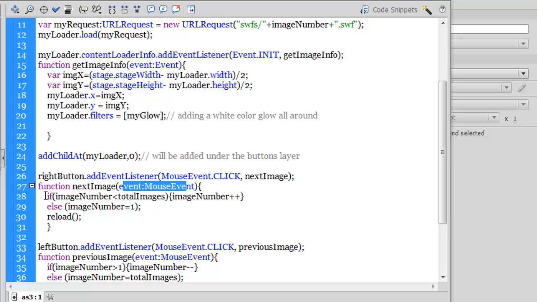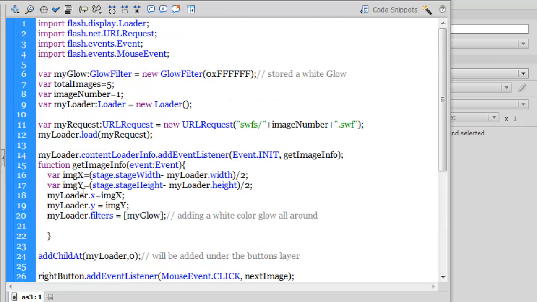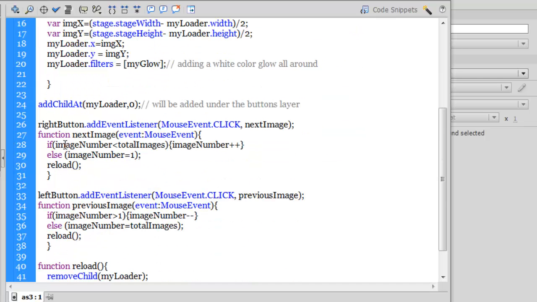So here, in line number 28, we are checking if the image number, initially 1, and the total images variable is equal to 5. We're checking through the if conditional if the image number is less than the total images. Obviously image number 1 is less than total images 5, in which case please increase the image number.